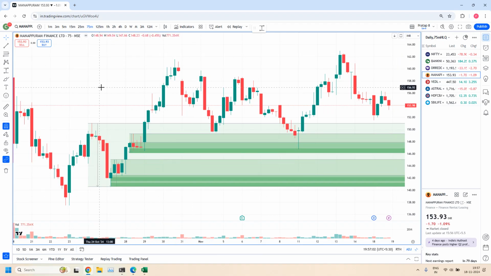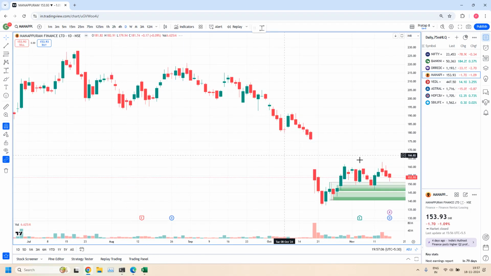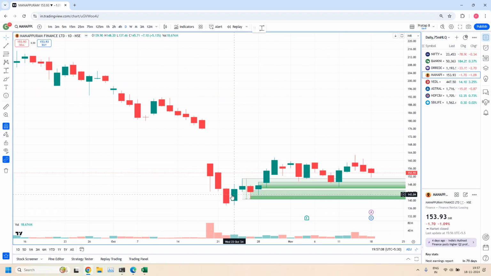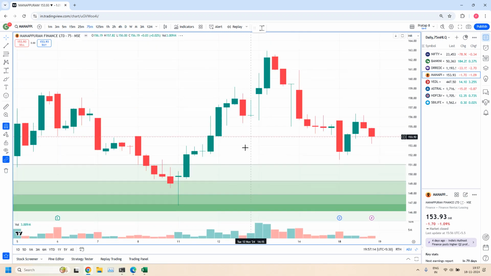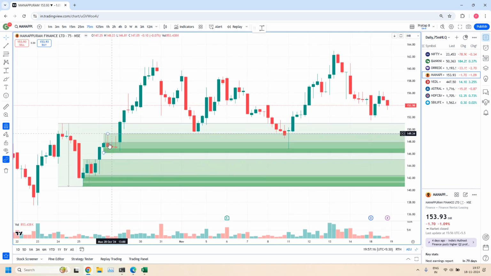So this is a 75 minutes. No, this is a daily zone, not 75. This is a daily demand zone. We have a rally, 1, 2, 3 base candles and a rally. This is how our software identified it. And this one is updated with the 75 minutes time frame. We have a rally, 1, 2, 3, 4 base candles, again a rally. And one more drop, 1, 2, 3, 4 base candles and again a rally.